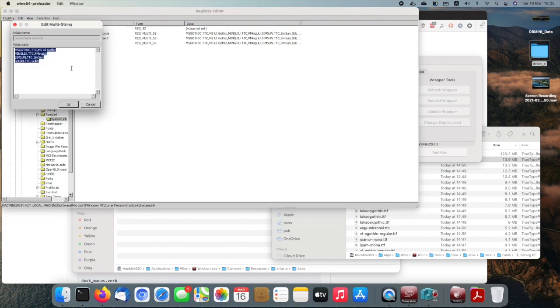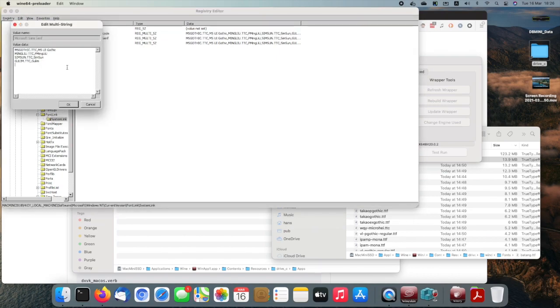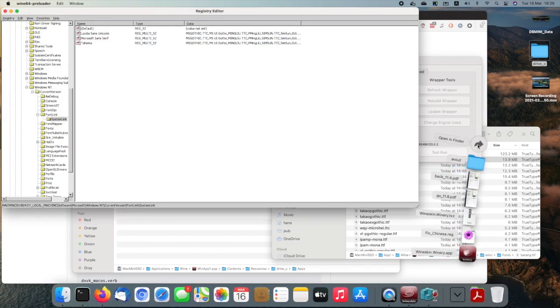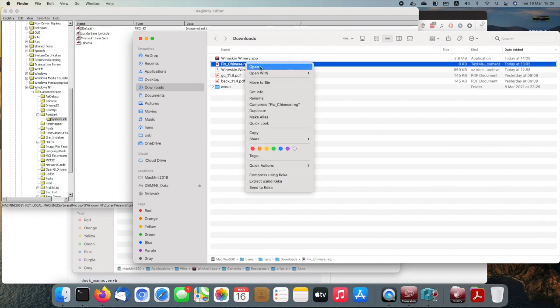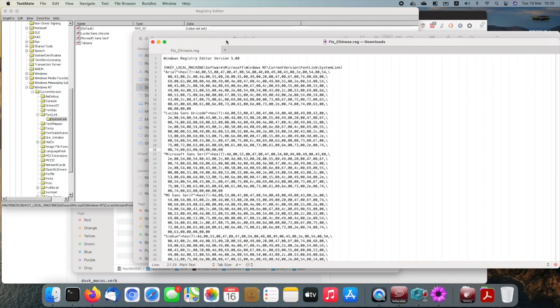You see those multi-line strings, so you copy and paste the file's name into the last line. Yeah, make a new line and copy the font name, the file name including the extension. And all this is not enough. I will show you. You have to add something more.